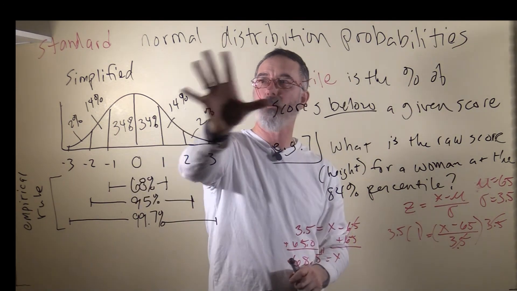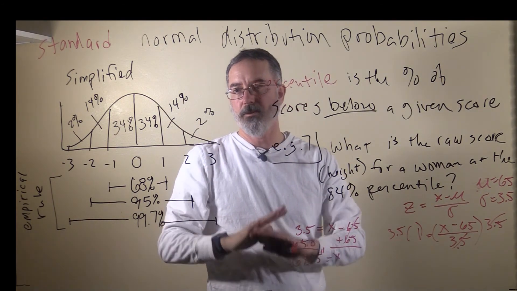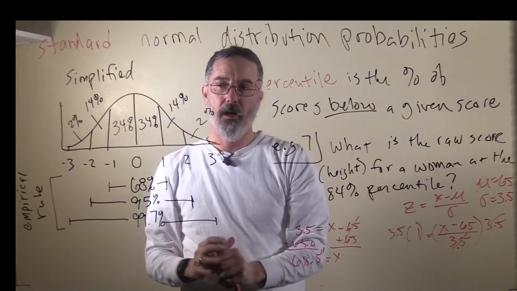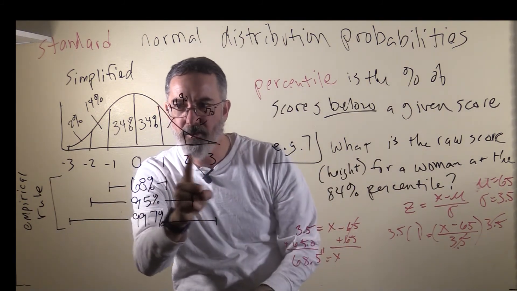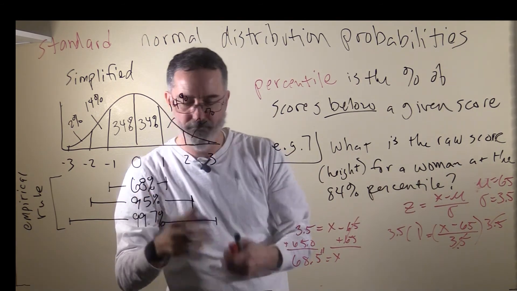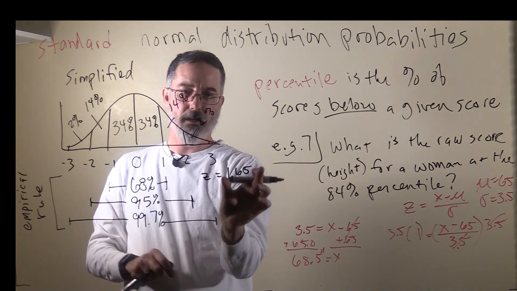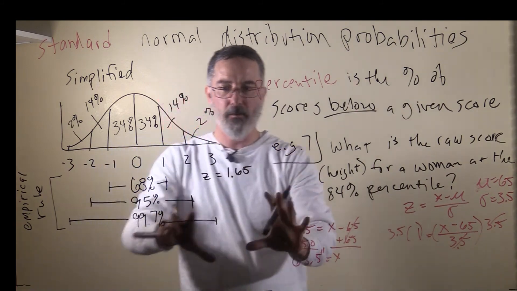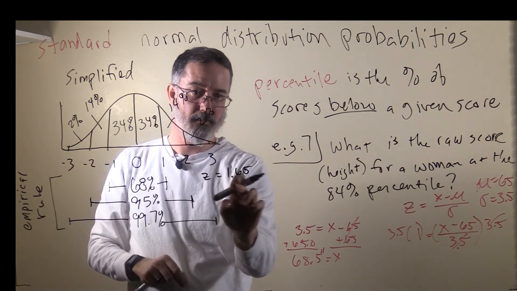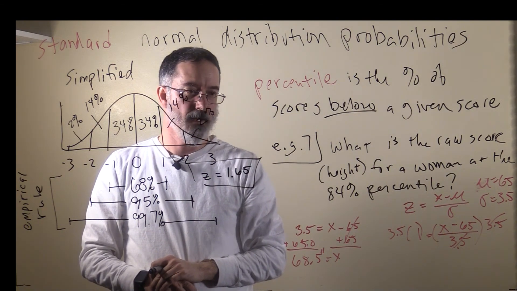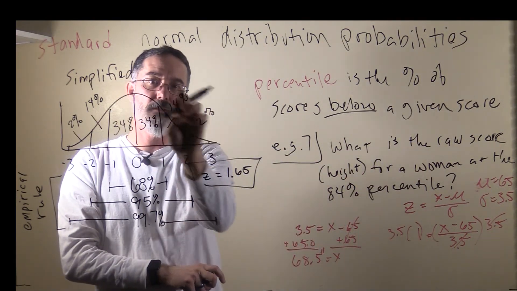This is the simplified way of looking at the probabilities for a standard normal distribution. I have introduced it this way to hopefully keep things simpler, because when you are actually working with these probabilities you have to use a table that is much more precise. It will tell you for any more precise z-score, like z equals 1.65, what the probabilities are. I want to give you the overall strategy for solving these problems before I introduce the z-table with more specific probabilities for very specific z-scores. Then the only new skill will be learning how to use that table.